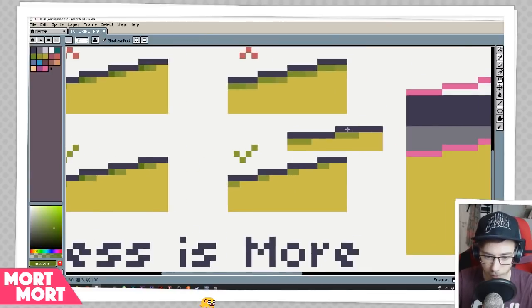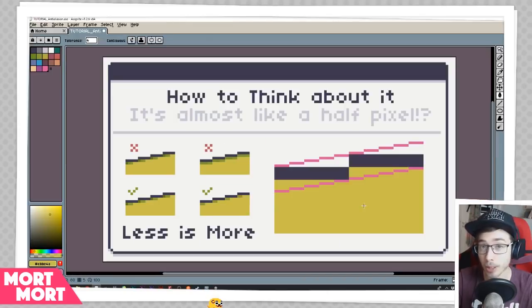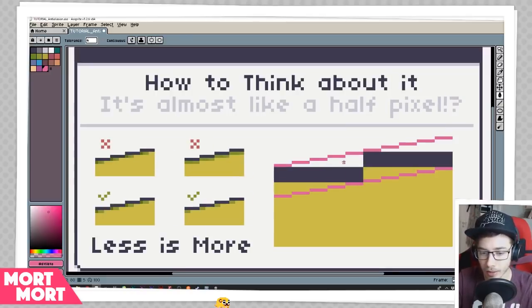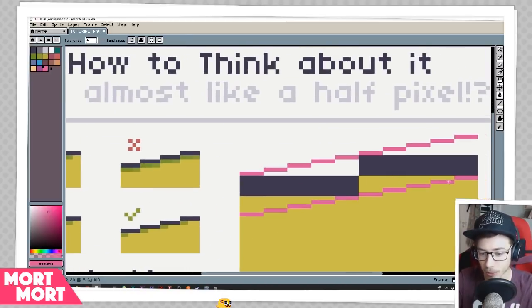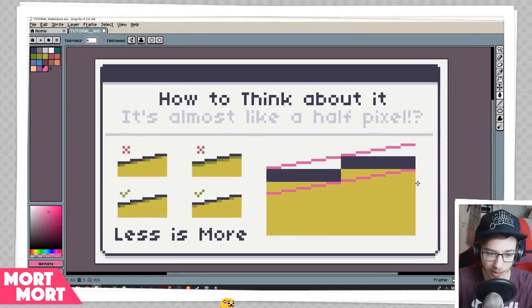And then, of course, if you want to do it with 2 colors, you could do it like this. But you never want to start doing something like this. That's a no-go. So I hope that helped you understand the concept and how to think about anti-aliasing a little bit. Try and keep this purple line method in mind. Like, if you didn't have pixels, how would the line look? And how many half pixels would you have to put in there? I know there's no such thing as a half pixel, but that's just what I'm calling it in this case.